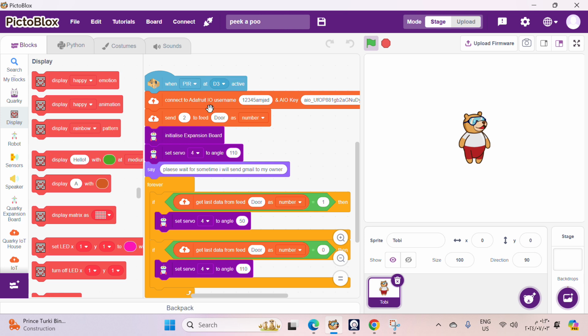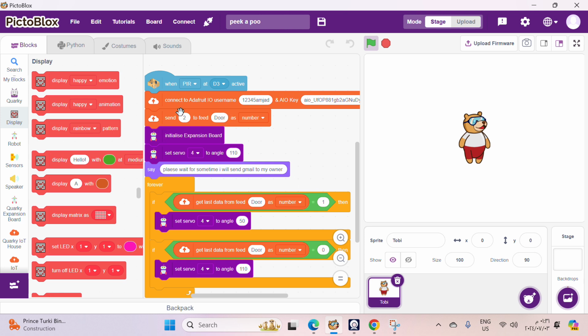At the first, we said that we connect the PIR output to D3. So yes, we take the PIR and we choose D3 PIR, and then we'll connect to Adafruit. So we can send 2 to feed door.